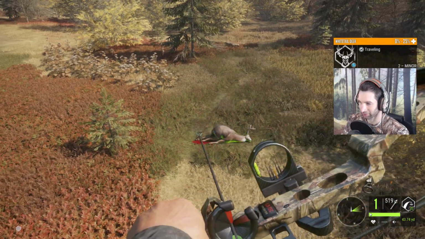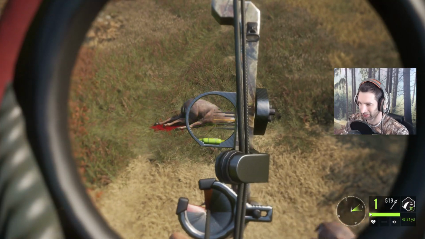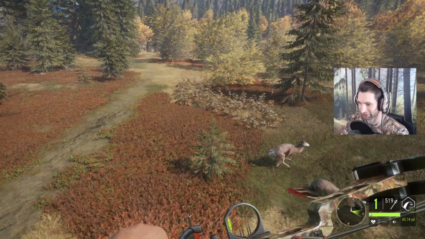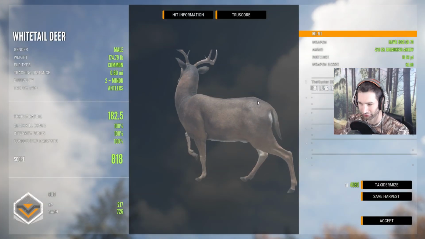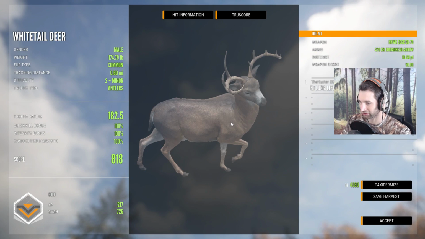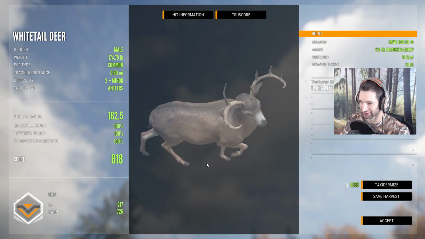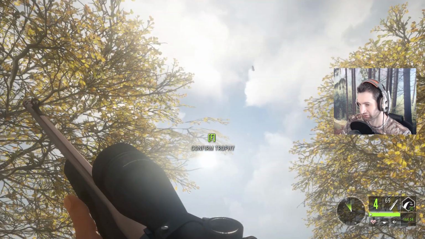And just smoked him. I think we ended up getting spinal cord and double lung on that, which is a pretty good shot. And we'll take a gold out of that, nice. Ended up with shoulder blade and double lung. So it looks like we actually missed the spinal cord, but not a bad buck. 182 with 816. Might as well grab this guy.